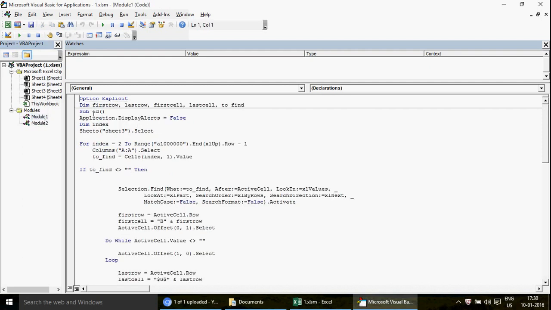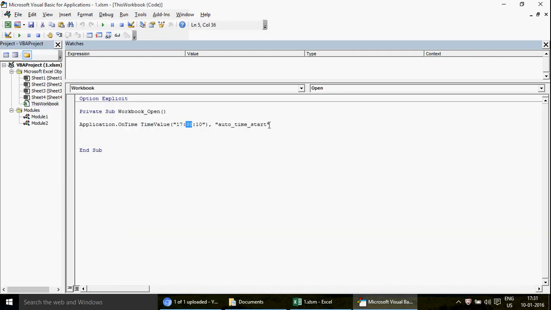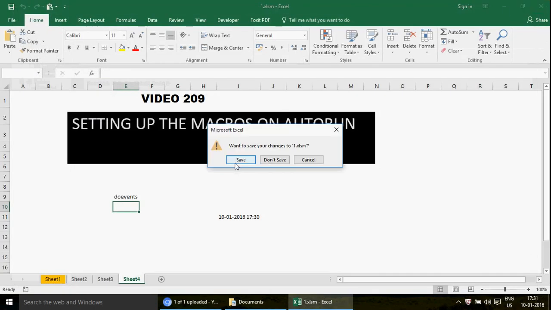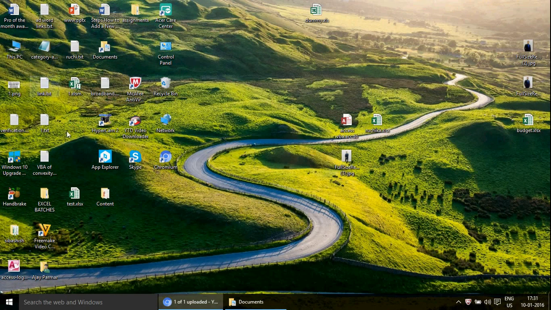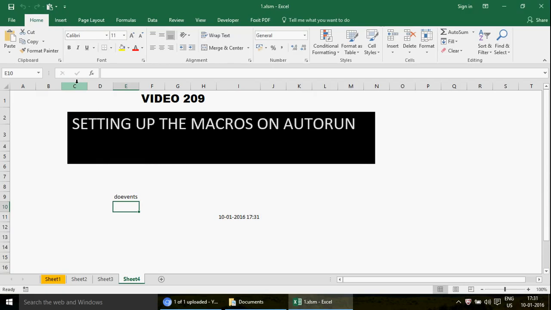And then further in the macro, right now I have provided the condition, but what if you don't want to provide the condition? That is also something you can do. For example, if I just write this Sub ID, this is a macro which I have prepared. This is going to send out the emails. Now if you set up this thing, let's say ID, and I set up this time as 17:32:10, this macro should run at that time. So let me just close this, and let's open this again. Okay, so I have opened it. Now let us wait and see what exactly is going to happen.